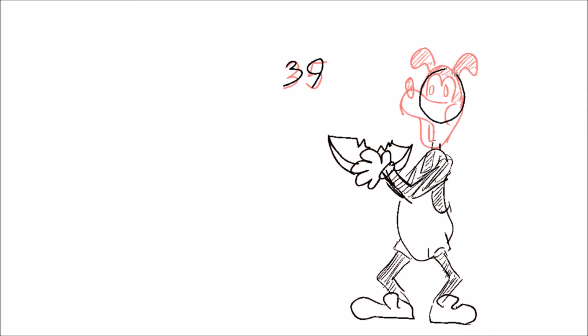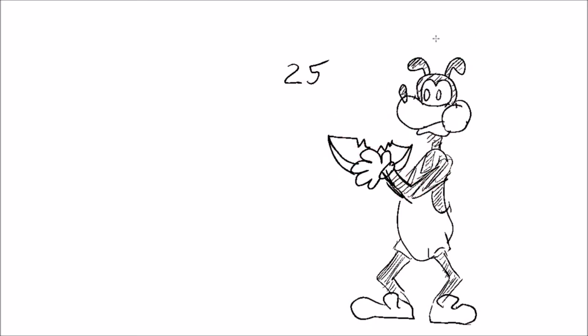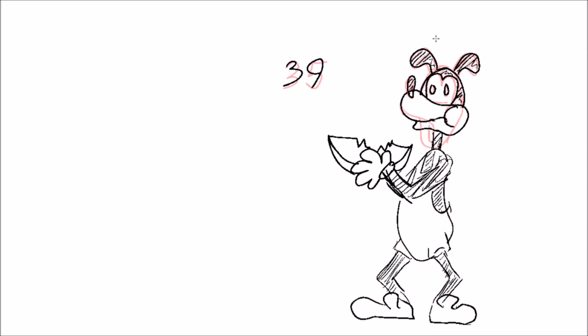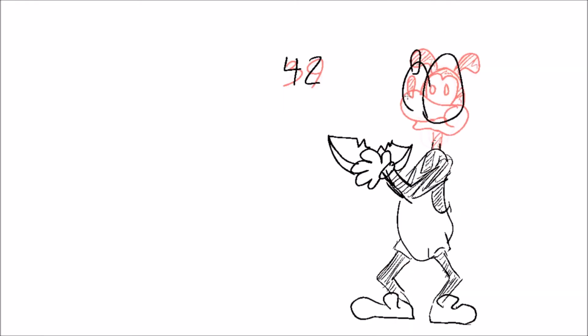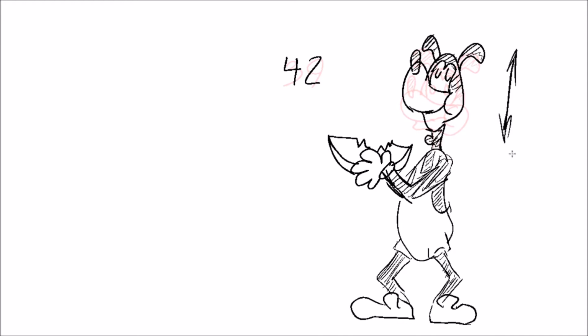On frame 39, we want to tilt his head back because he's getting ready to swallow that piece of watermelon. And over here on frame 42, we're really stretching out his skull to kind of give off that impression that he's stretching out his neck to swallow. It's exaggerated, but that's what we want in this very cartoony style here, of just shoulders going back, neck extending to just gulp down that piece.